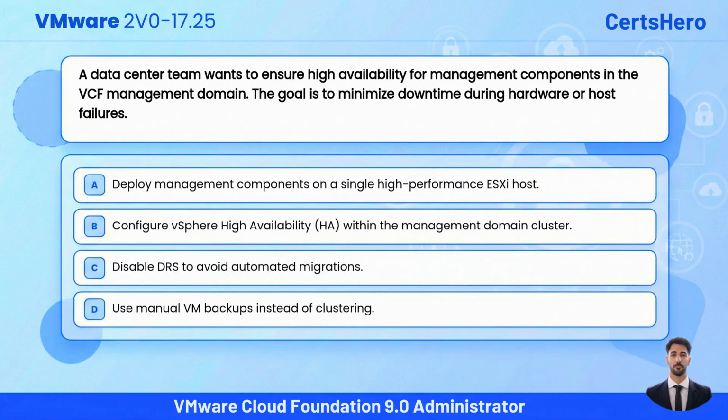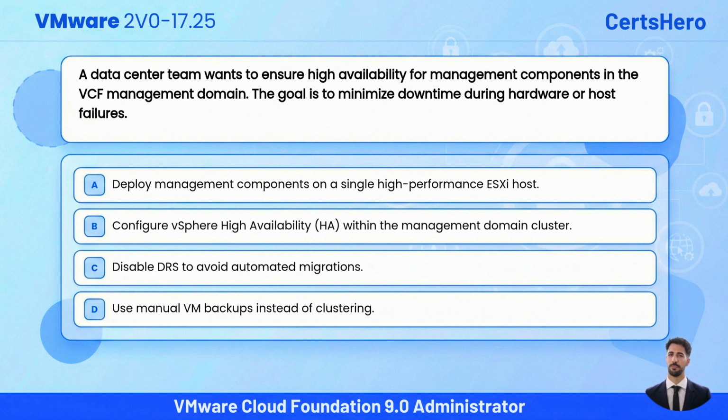Question number 4. A data center team wants to ensure high availability for management components in the VCF management domain. The goal is to minimize downtime during hardware or host failures. Option A. Deploy management components on a single high-performance ESXi host. Option B. Configure vSphere High Availability, HA, within the management domain cluster.